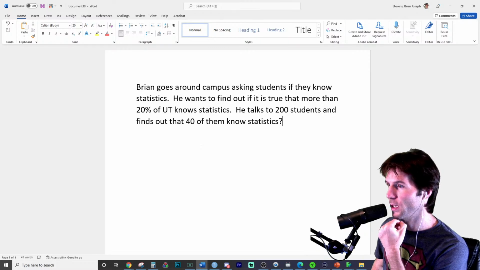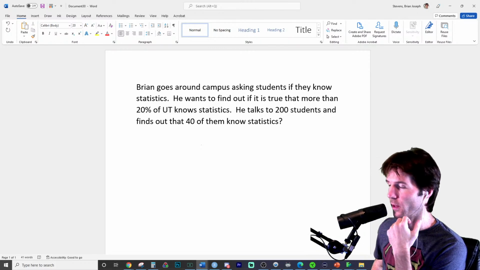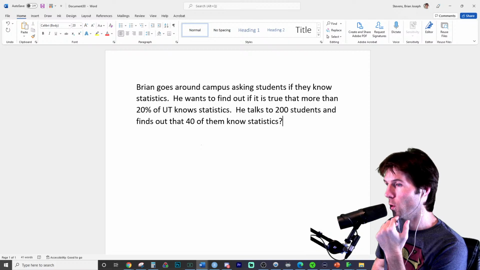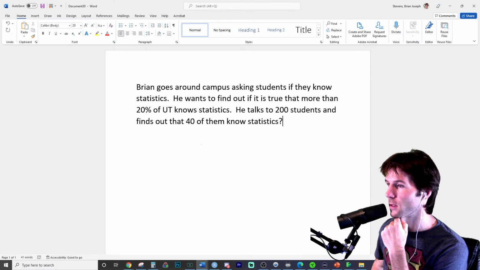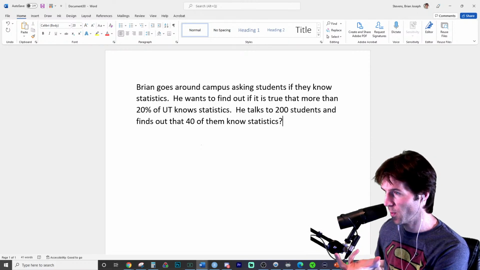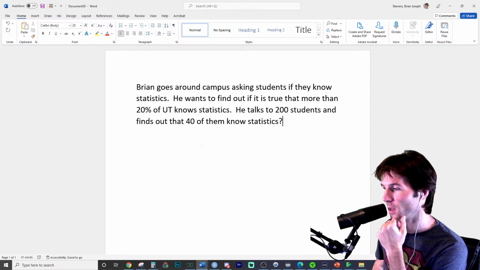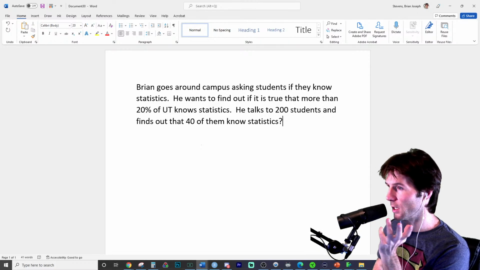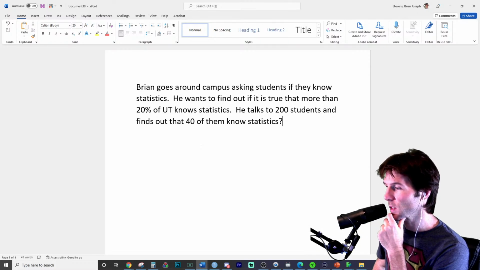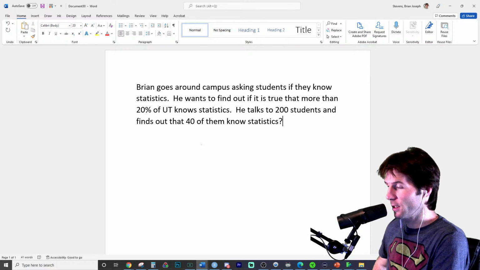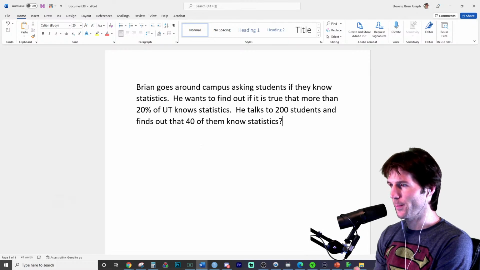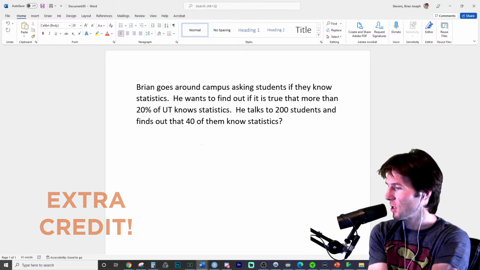So what kind of test are we doing? Where will this problem go? It'll instruct you to find this, or what is this? Knowing what's in this problem and where it's going is going to be important. We could write out nulls and alternatives. We could find notation right now. We could check conditions. So there are a lot of ways this problem could go, but I can tell you the answers to pretty much everything off the top of my head because I made it a trick. So it is a hypothesis test. Kayla, 100 points. Don't worry, just say, do you know what kind of hypothesis test we're doing?